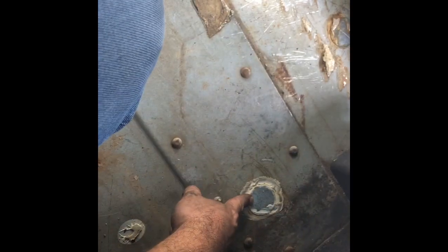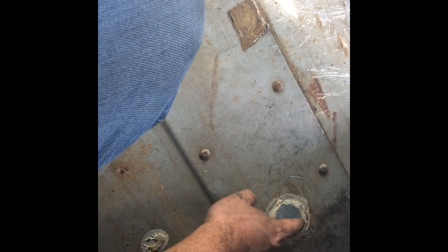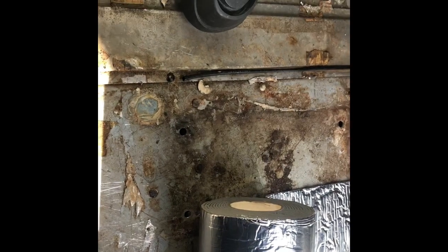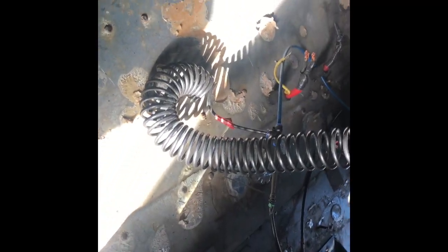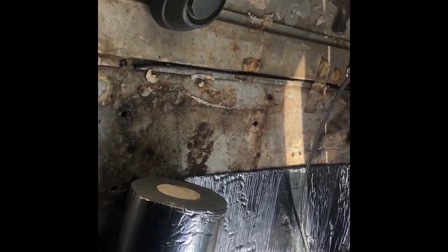They've been here for 6 years or so, since the very first time I did my wood floor, and they're still holding. So what I did, I just used regular caulking. I put caulking around it and stick it in, and that should help to cover all the little holes. So yeah, that's it. My power plant was there, my little converter, and let's see how it turns out.